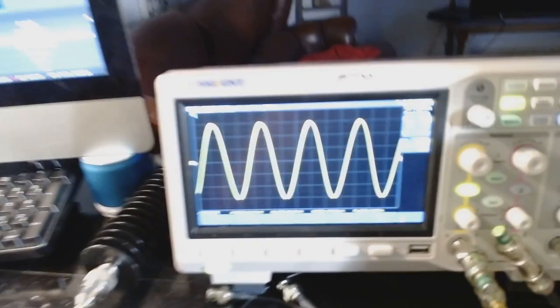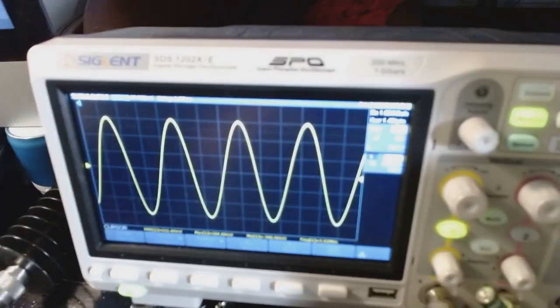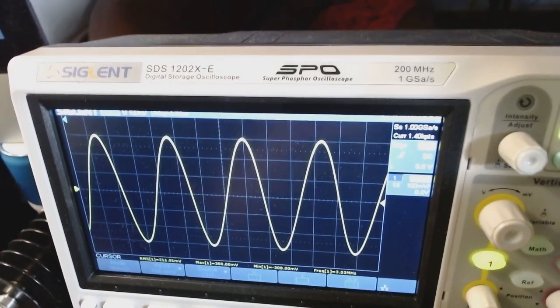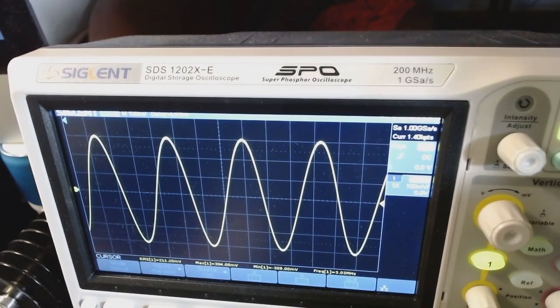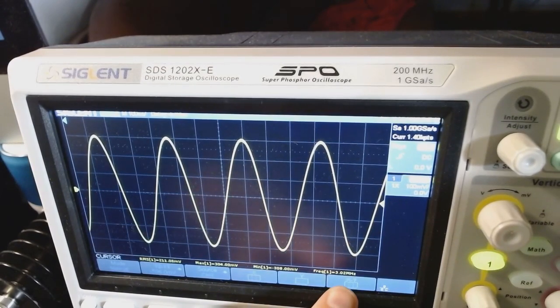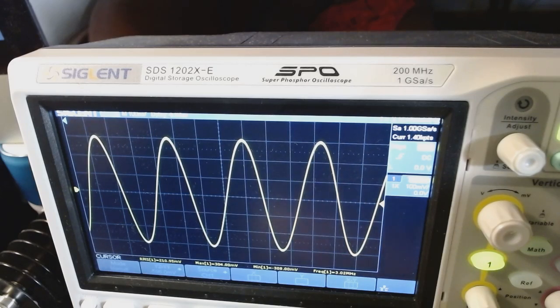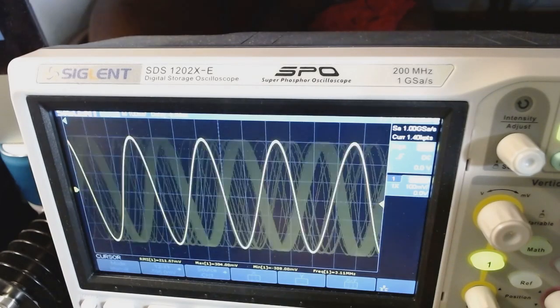I can just generate the signals I need up to the frequencies I need. So let me see if I can focus again. Okay, so here you can see that the scope can measure frequency. So I'm now going to slowly increase the frequency up to the point where we will read 210 millivolts peak.